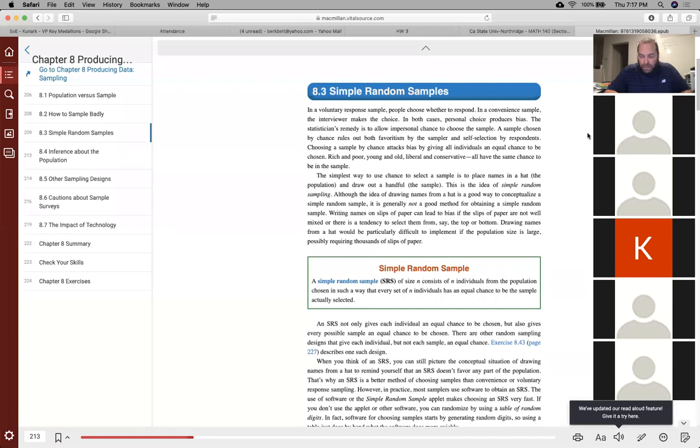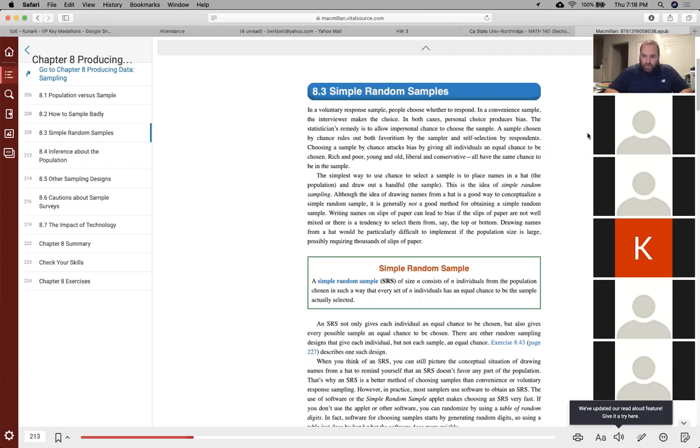Can you give an example of a simple random sample? Like, I know we did it, but can you give a set example of what it is? Sure. So let's say I'm teaching the class and I want 2 people in the class to go pick up something and bring it to me because it's heavy. So I need to pick 2 people. Now, I could pick the 2 best in the class. I could pick the 2 worst in the class. I could pick whatever I want, but I decide to do it fair, I put everyone's name in a hat and I pick 2 at random.